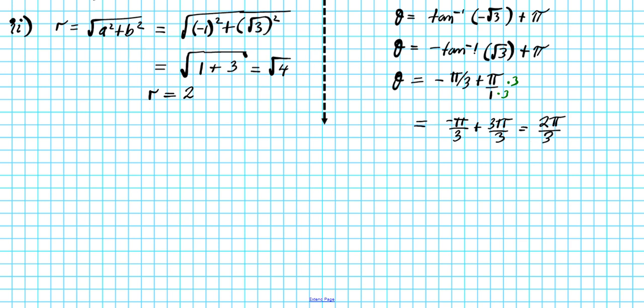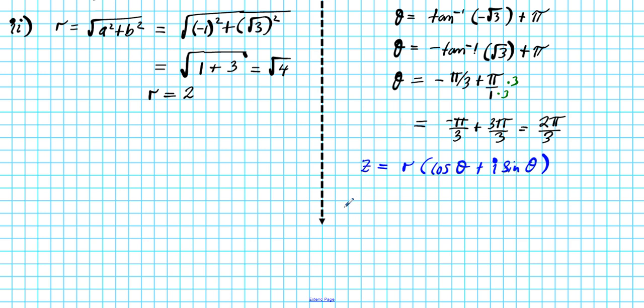Now, what is our final answer going to be? All we'll do is basically rewrite the complex number, which is in rectangular form, in trigonometric or polar form. The format for a complex number in polar or trigonometric form is the radius times cosine theta plus i sine theta. Now we already know what r and theta are. Those are the only variables we need to write a complex number in rectangular form in polar form.